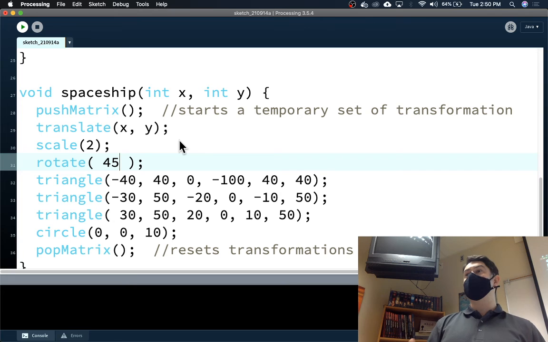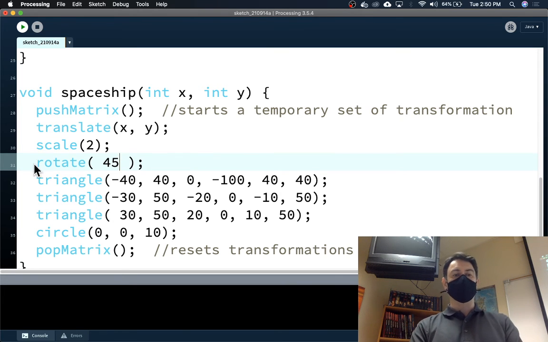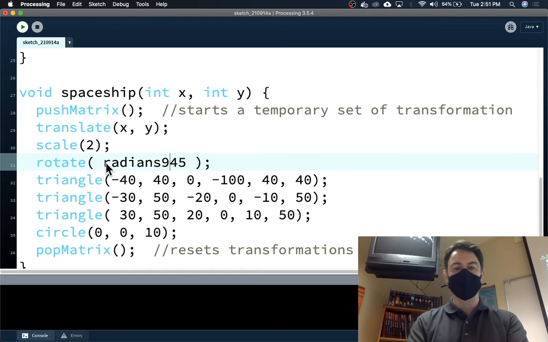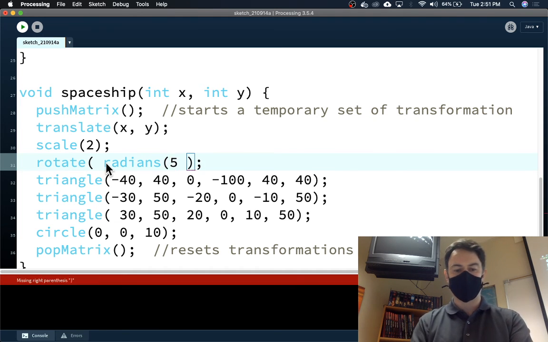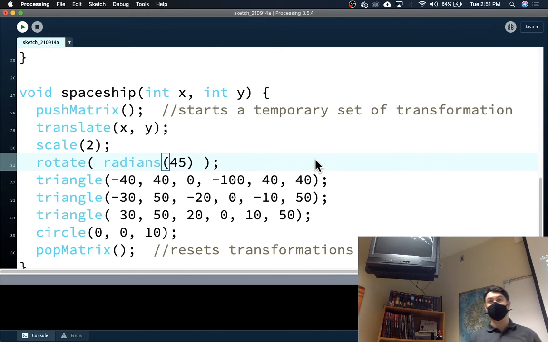So I can stack the radians function, which translates degrees into radians. Watch this. Rotate. Instead of 45, I'm going to say radians 45. It's kind of an f of g of x thing going on here. So radians 45 converts 45 to radians. I won't go into what those are, just another kind of degrees. And then we'll rotate to that. So basically this allows us to rotate to 45 degrees.